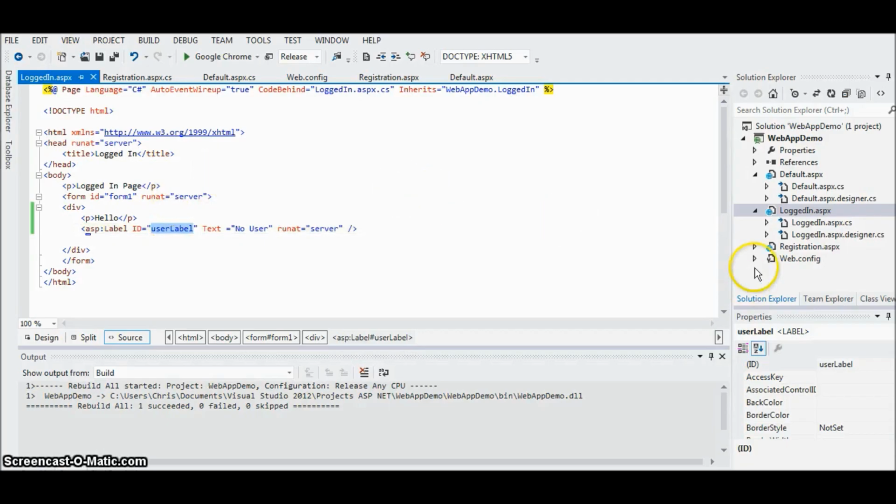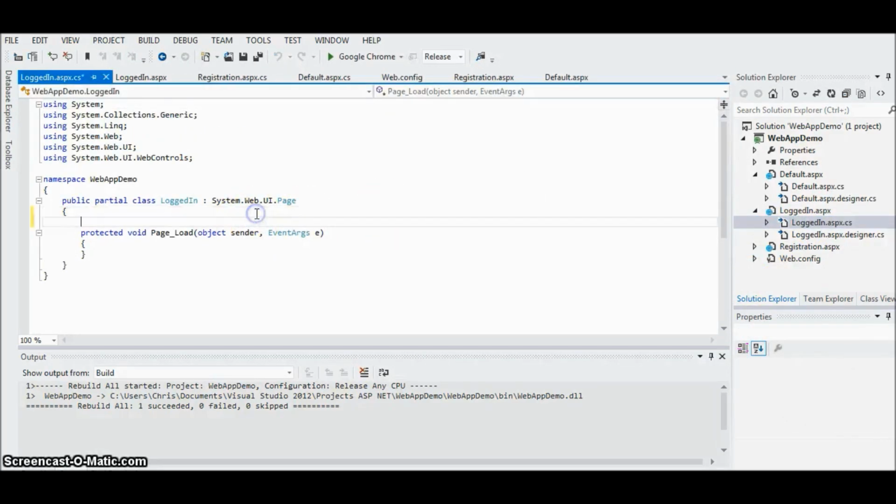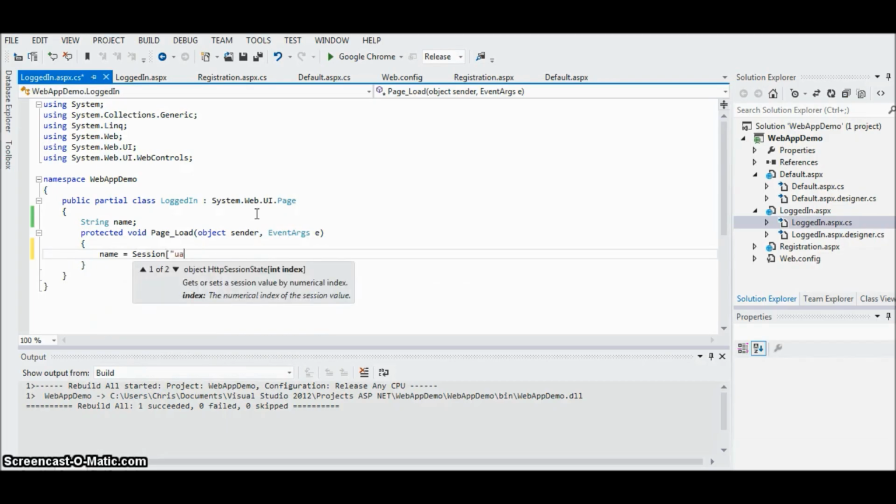So now, if we go into the logged in page's code, let's make another variable here, string name, just like the previous aspx web file. And here we're going to extract from the session what we stored from the previous page. So here's how we share data, but we're going to have to cast this to a string.